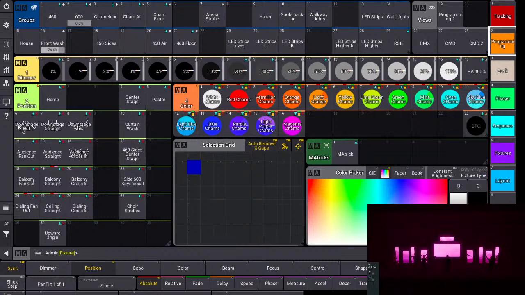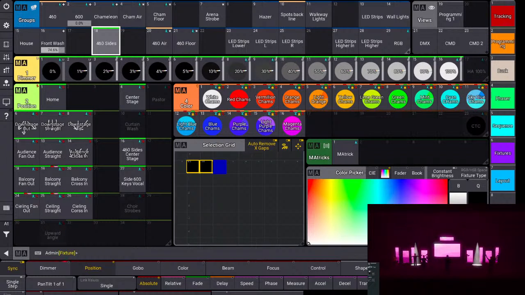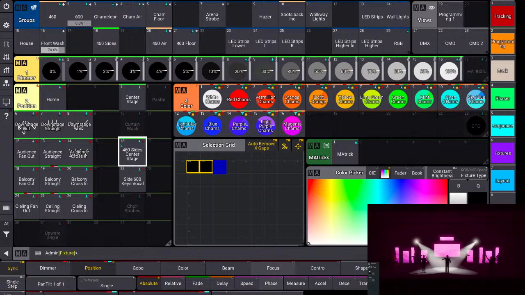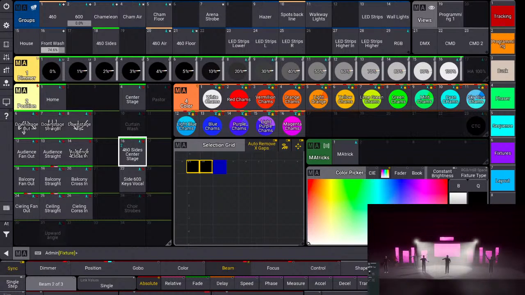So essentially this is just going to have some data that tells the 2 460s on the sides to turn on. It's going to tell them to go here. It's going to tell them to zoom out because we don't want them too tiny. And we need to focus them. I know in real life, real focus is about 44. And then we're basically going to put what we call a frost on them, which doesn't really look like that. I'll tweak it when I get there, but it's gonna look something like this. So we'll just throw that into Q1.